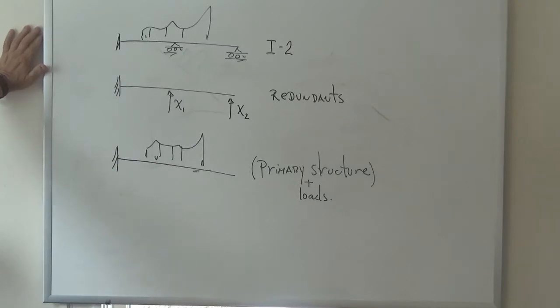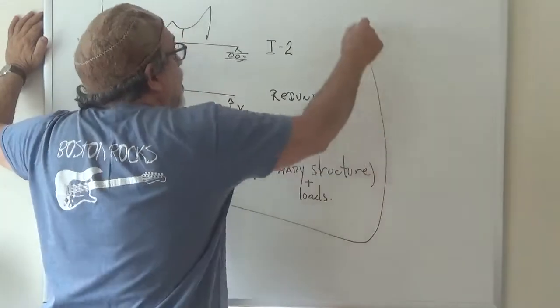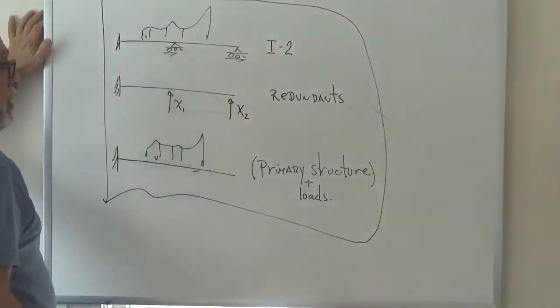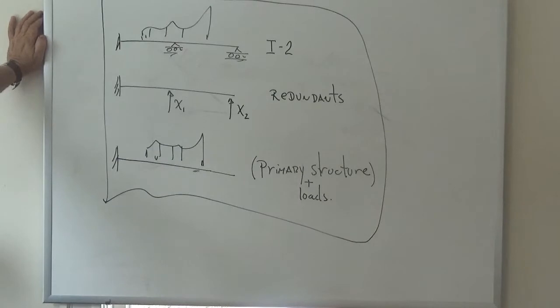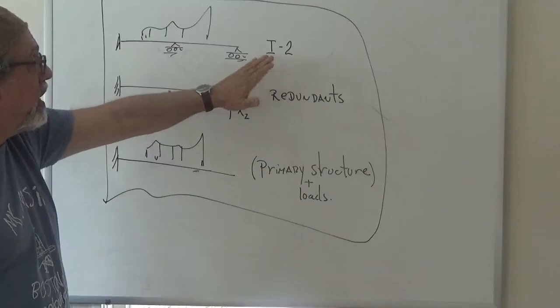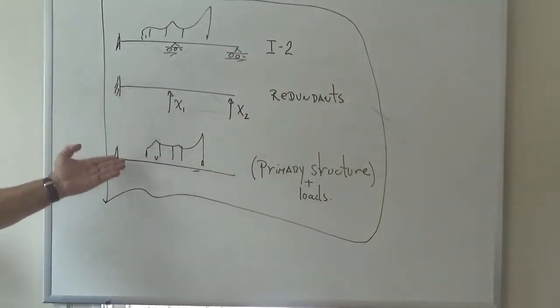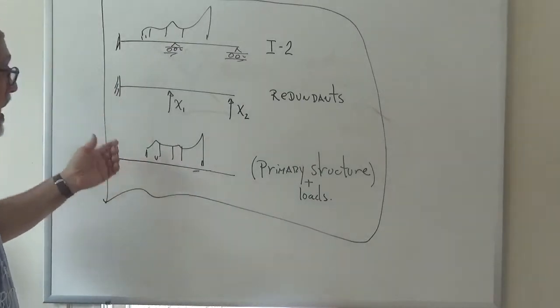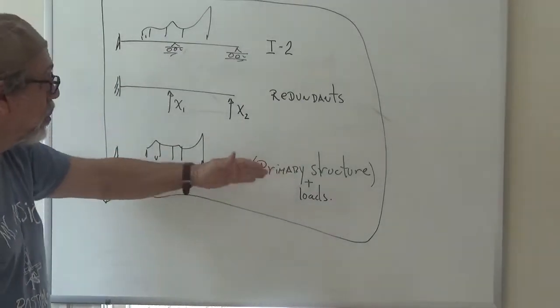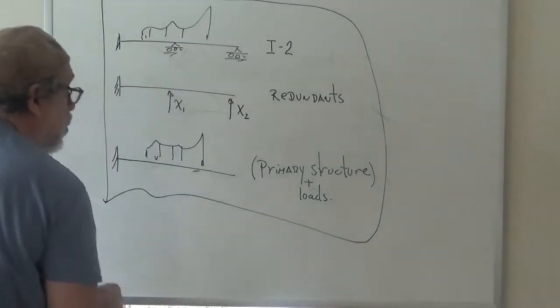And we could say that on the left side of the page, until you become proficient at this, you can say that you always will do this. This is the problem. That's how indeterminate it is. These are my redundants. I show which directions they are. This is kind of extra or redundant in itself, but here is my primary structure with the loads. Okay? That's fine. It's all qualitative. Now, I start again, but because I don't have enough space here, I'm going to erase, right?